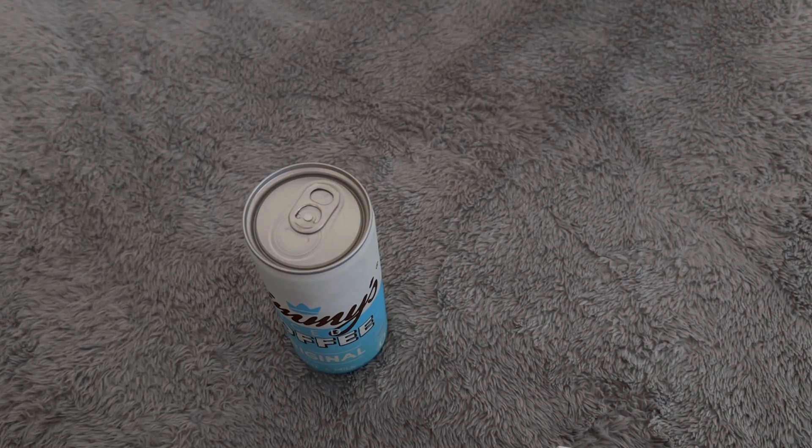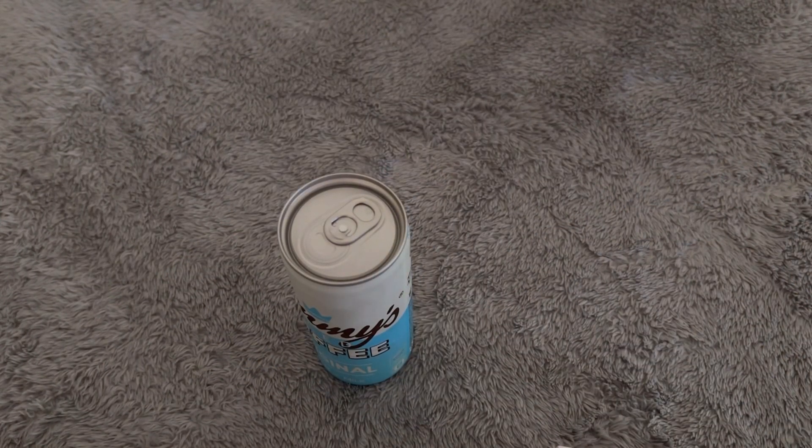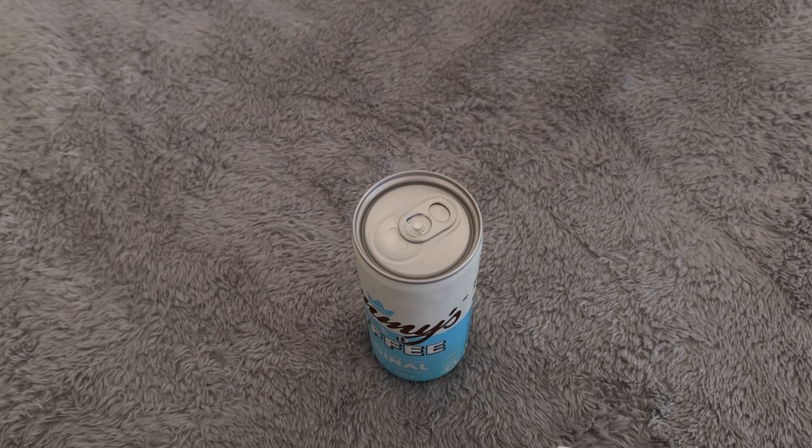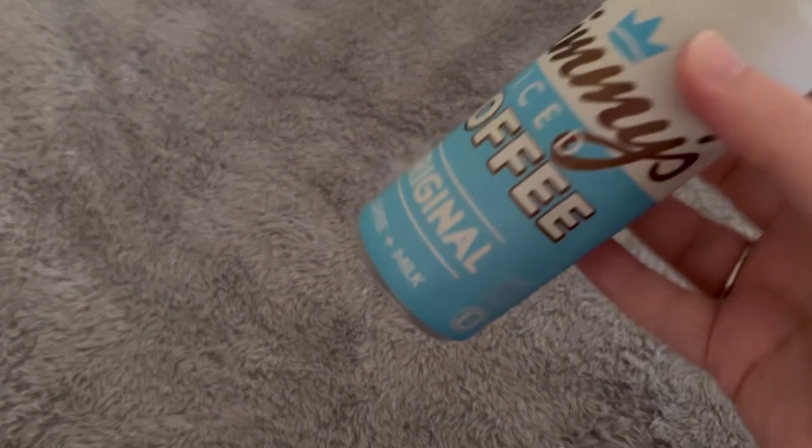I don't know if they were on some kind of promotional offer because as far as I'm aware they're normally a little bit more, and even in the shops if you buy cans individually they can be over a pound. I've had this iced coffee before from the shops and really liked it, so I thought I'd get a pack because it will last me a long time. I think they're really good value — if it was more than £12 I wouldn't have purchased it. Amazon does some really good drink offers and big packs, but you've got to be careful because some look like good deals but don't actually work out that way. They also did different varieties — a mocha I think, maybe a black coffee — but that's the one I went for.